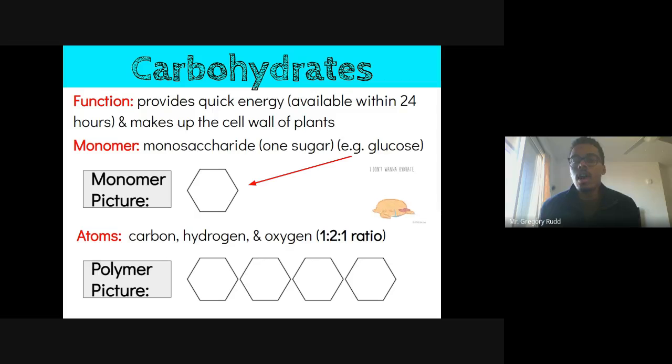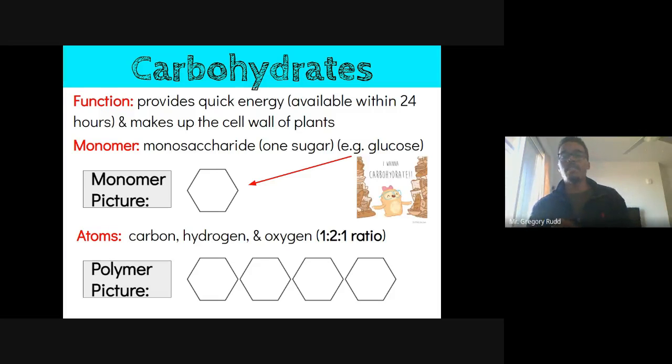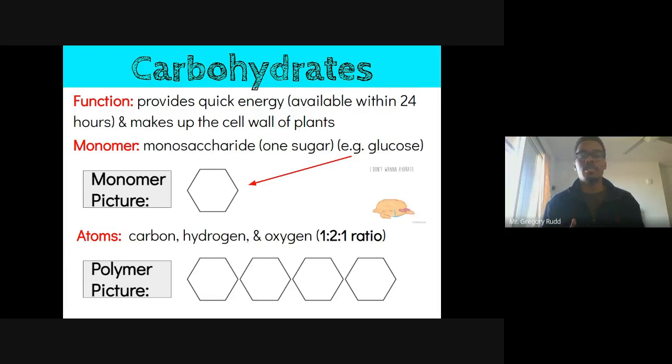So the function of a carbohydrate is to provide quick energy, energy that you're not planning on using next week. You're not planning on using it even tomorrow. You're hoping to use this energy right away. So I like to think about carbohydrates as being sugars. In fact, most of the examples of carbohydrates are sugars. So that allows me to make the connection to a sugar rush.